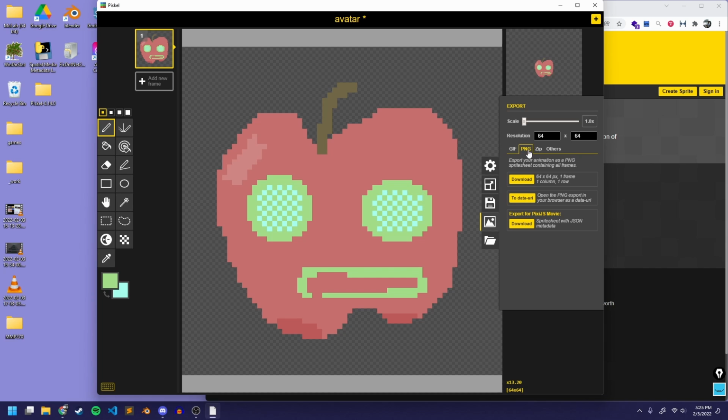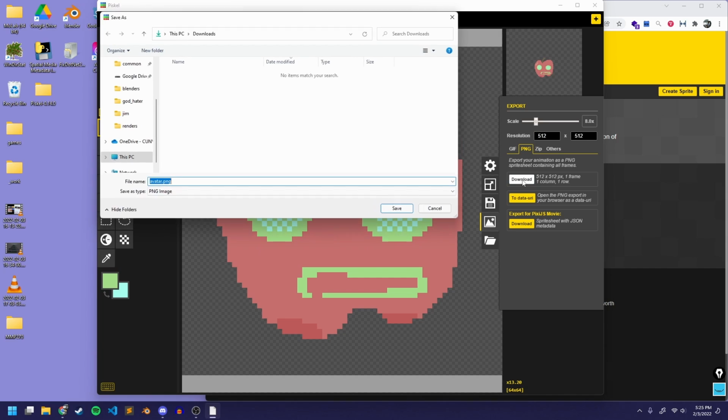So if I go over to this PNG tab, I can scale it up or down. So for my avatar, I might want something actually a little bit bigger, and you can see what the resolution will be if we scale it up. And again, since it's pixel art, if we scale it up, it's going to look exactly the same because everything has a hard edge. So I'm going to scale it up a bunch so it's bigger. So when I put it online, it'll fit in different sizes. So I'm going to click download.